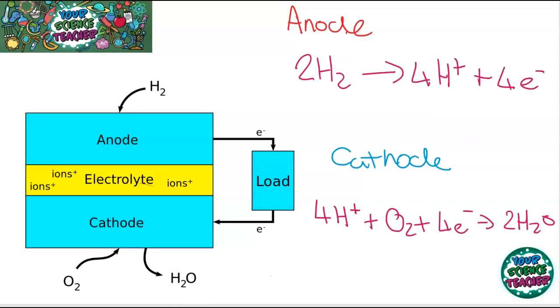Hydrogen cells work by hydrogen being pumped in and the hydrogen atoms lose electrons. Only the hydrogen ions can travel through the electrolyte. So this is where the H+ ions go through and the electrons travel around the circuit. They join back up at the cathode and combine with oxygen in order to form H2O. So the only product of this reaction is water, and that's incredibly desirable. Think if we weren't pumping out CO2 into our atmosphere as much and we were pumping out water instead. They've looked at this technique in designing cars and using hydrogen gas.